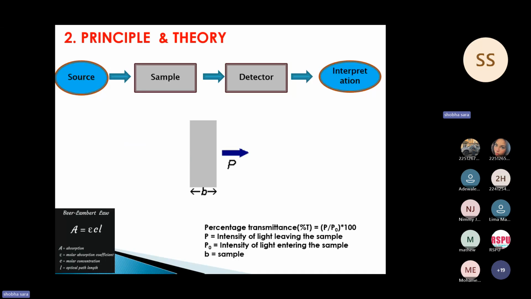In FTIR, we can represent the spectrum in two forms. It could be in percentage transmittance mode or absorbance mode. Here we mostly give the result in percentage transmittance mode. If we see this radiation, it is written percentage transmittance is equal to P by P0, the intensity of transmitted light divided by the incident light, times 100%. In the spectrum, it will be more clear. I'll take you to the spectrum and explain in a better way.